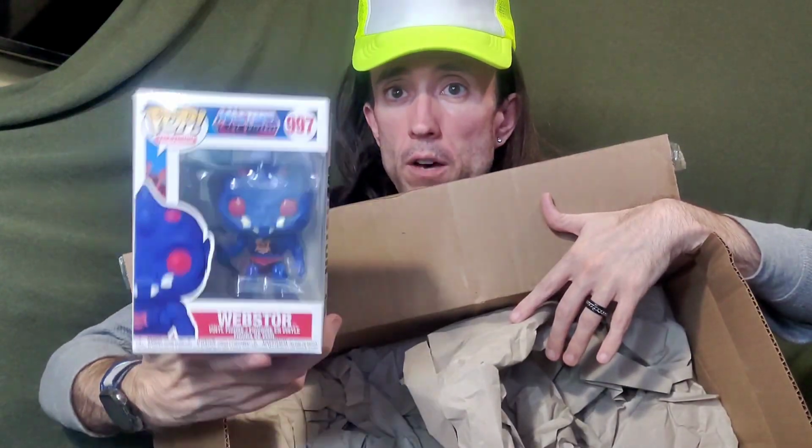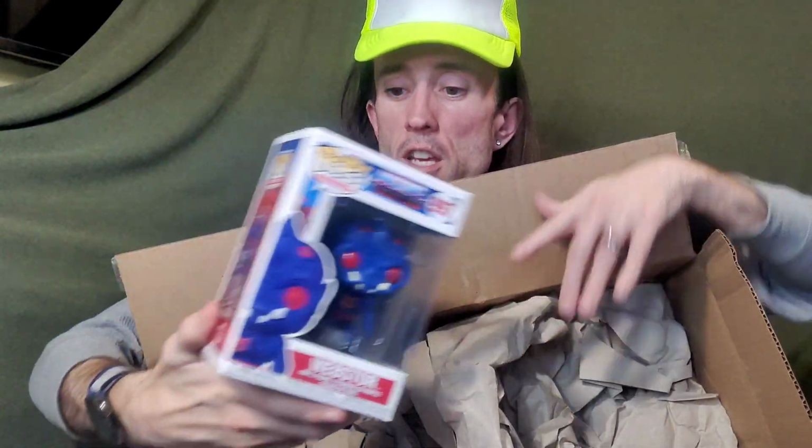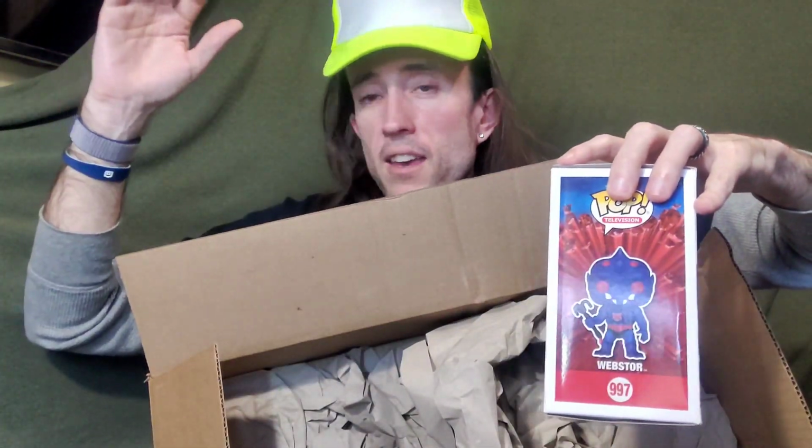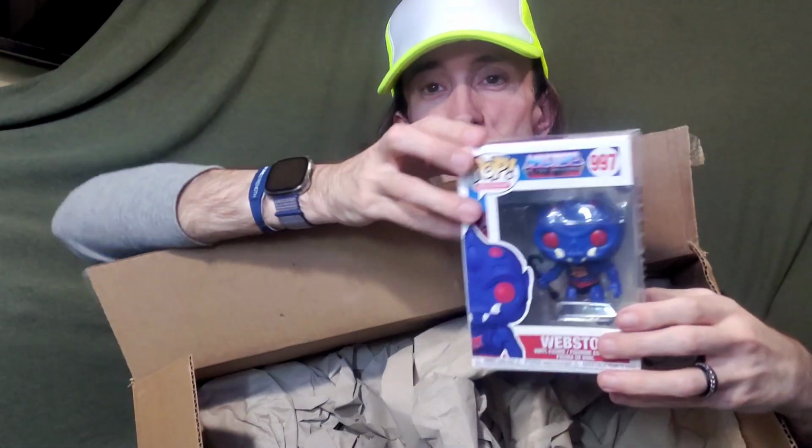Webstor. Dude, I loved Webstor also. He had the web pack, the backpack. He could just scuttle along that thing. Let me put him up here while I fix my hat. Hopefully he's in the shot well there. Who has a head that small? Goodness gracious me. Cool deal. Okay, so that was a close-up of Webstor. Let me get it flipped around, give you a close-up of everybody. Come back, wrap this nonsense up.